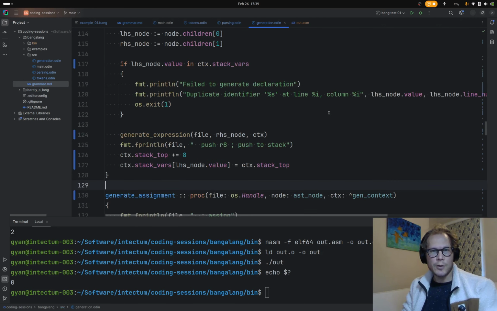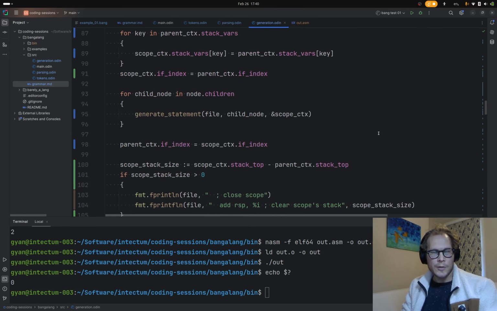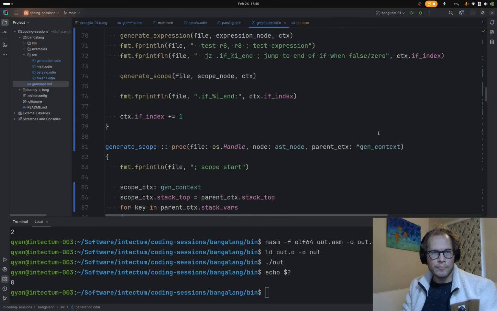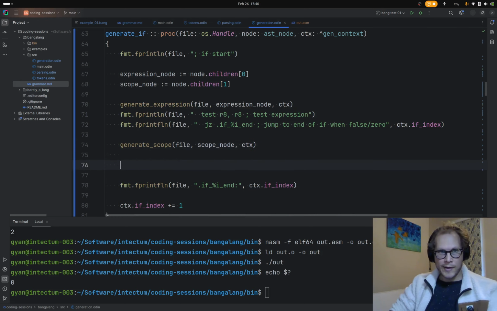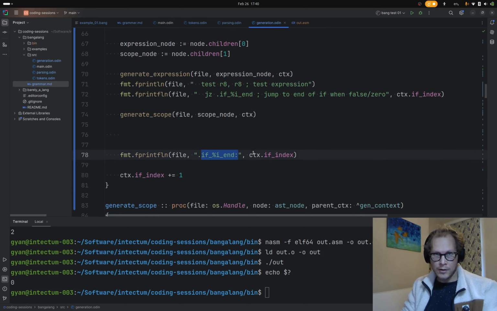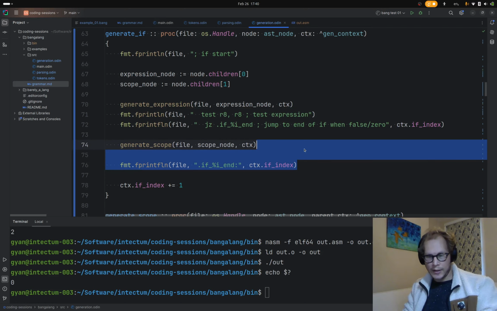It's the generation where I think it's a bit more interesting still, because it's where you really need to implement the logic, you know? So here's our if. This, we need to go after the else. This is the end, right? Well, actually, no. Yeah, we do still need that at the end.